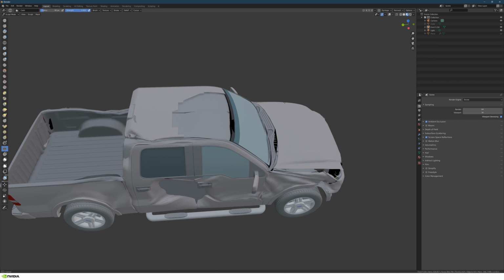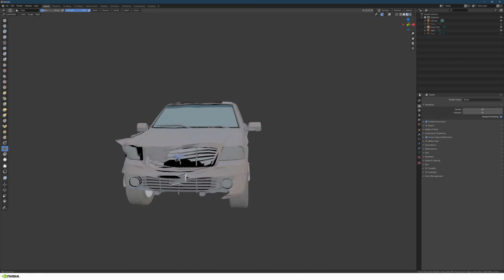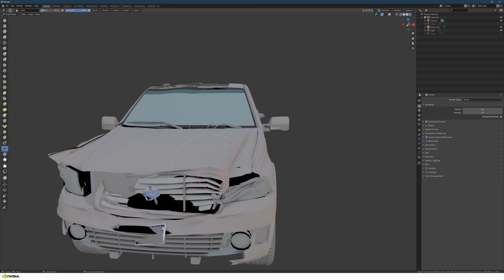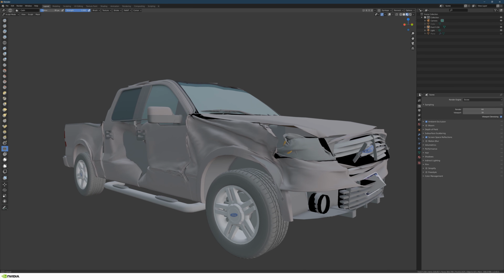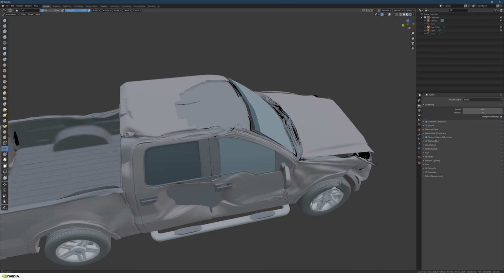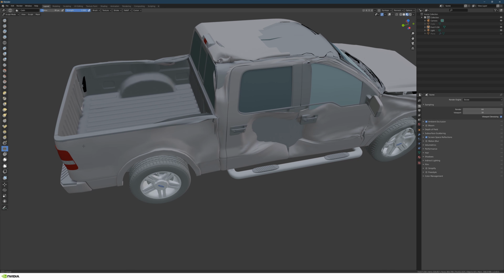So let's move on. In a sec, you will see a time lapse of me working on a couple of cars like that, depending on which car I want to see what type of crash detail and how they are deformed, stuff like that. So you can see I'm having just a lot of fun with this tool. Give it a go. Try some different applications that this tool can work for, and I bet it will be awesome.